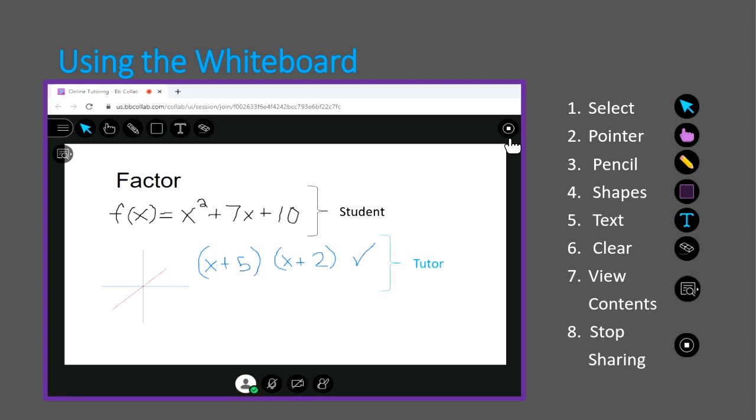Like I said, both can share, the student can share this and so can the tutor, and you can both collaborate at the same time on this whiteboard. I use it a lot and I really like it, though it does have a limitation, which is the space. This white square you see is all you get to write on. Sometimes when we do math problems, for example, a matrix problem, it'll get really long. And what we have to do is just erase, start again, erase, and start again. But other than that, I think it's a really great tool and I use it quite often.